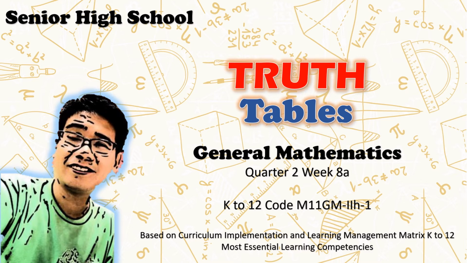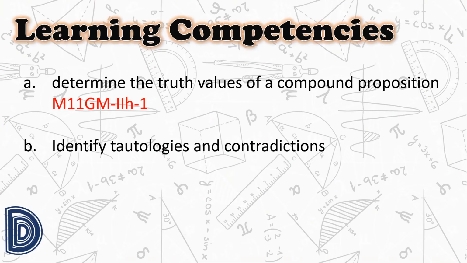Welcome to Senior High School Mathematics. Let us have truth tables under General Mathematics Quarter 2 Week 8, based on the Curriculum Implementation and Learning Management Matrix for K-12's most essential learning competencies. Here are our learning competencies. Determine the truth values of a compound proposition. Identify tautologies and contradictions.